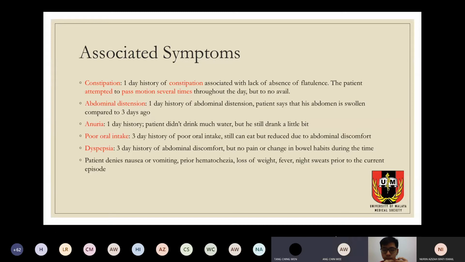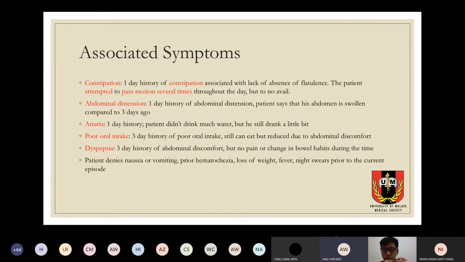Exactly. So use the word carefully, because if you look up the textbook or online, the proper definition of constipation is not just 1 day. Most people may open their bowels once a day, but some people may open their bowels every 2 or 3 days, and that's normal. So you can't say these people are constipated.